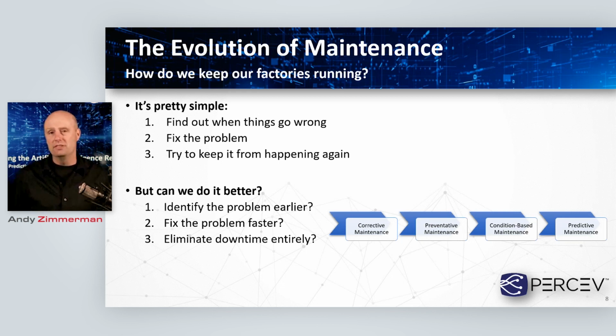And I've broken this down. You may have seen me talk about what we call the maintenance spectrum before, but I've broken down today's discussion into these 4 topics, where we start with corrective maintenance, we then move into a preventative space, bring that into a condition-based monitoring ecosystem, and then move that into the predictive space, which is really the core of what we're going to be talking about today. So I'm going to spend a little bit of time talking about these four things before we pivot and really dive into the AI content.